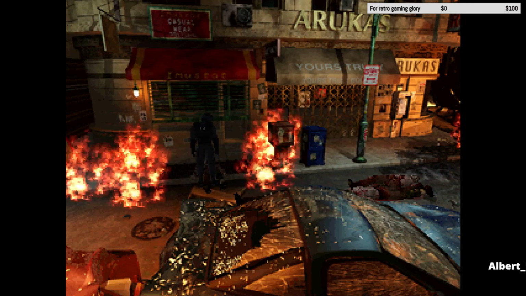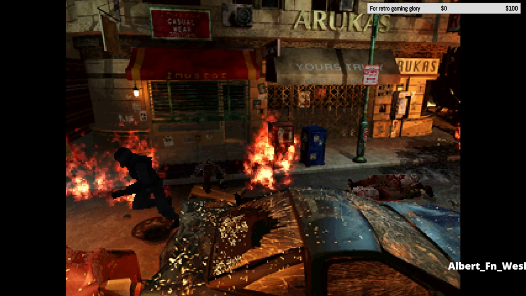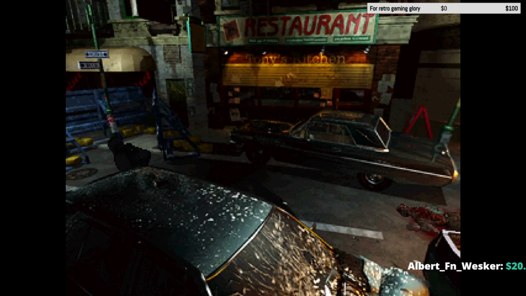Okay, it's cutting prematurely for whatever reason. I think this is the OGG code doing something weird.